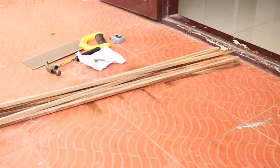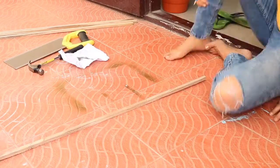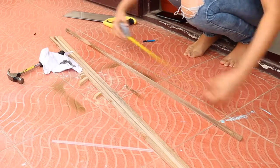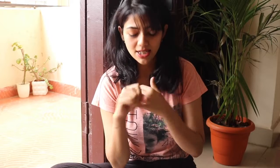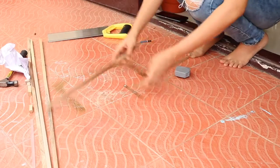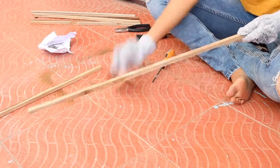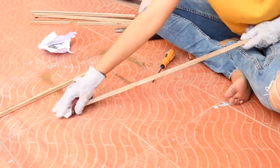So let's get to it. I think these dowels were 120 cm each and I wanted to cut them into 100 cm, so I did that first — I cut four dowels of 100 cm. Next, three dowels I cut into two halves, which were about 52 cm each. After that, with the help of sandpaper, I sanded down all of the dowels to create a smooth finish.